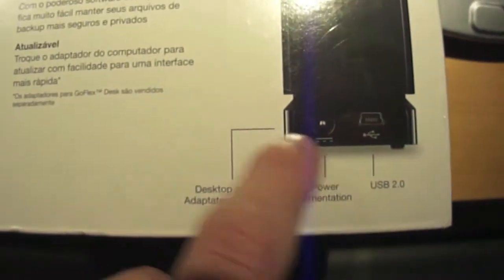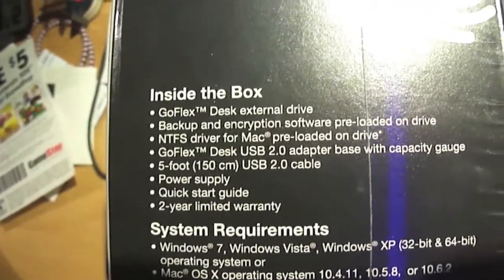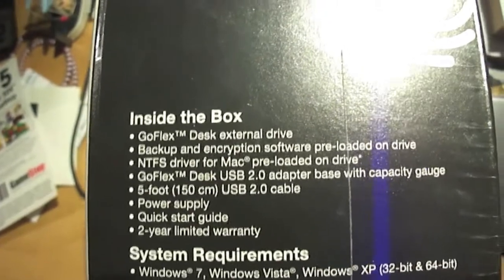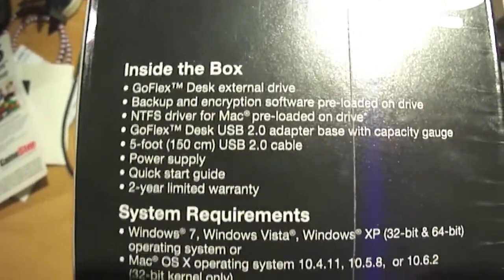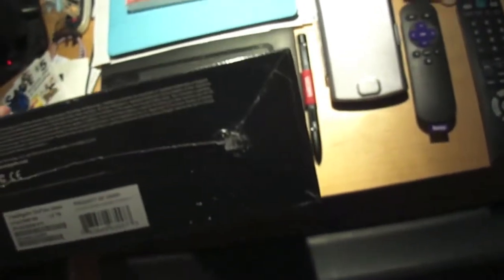There's the power adapter, base, power, USB 2.0. What's inside the box: the disk, software and stuff, driver. Oh, that's interesting, NTFS driver for Mac preloaded on drive. I'll probably just wipe this and reformat it as Mac format anyway. So, all this other stuff, system requirements, in another language. And on the bottom is copyright and serial number. So I'm going to set this down here while I take the plastic off and open it up.